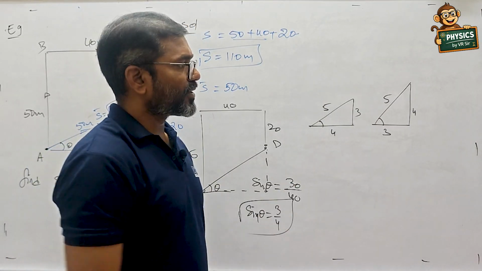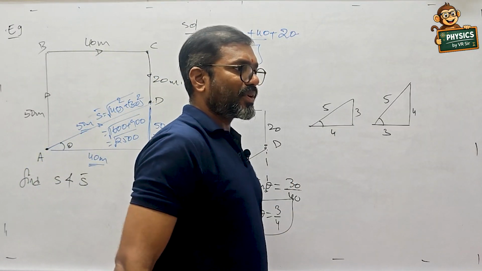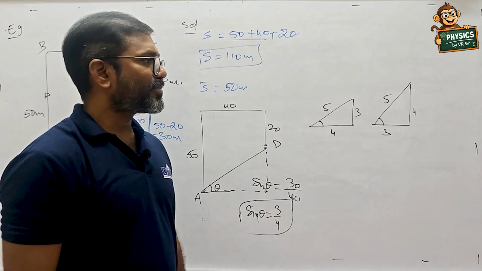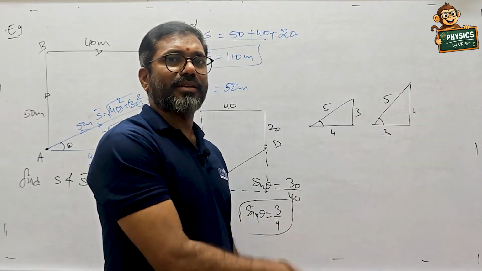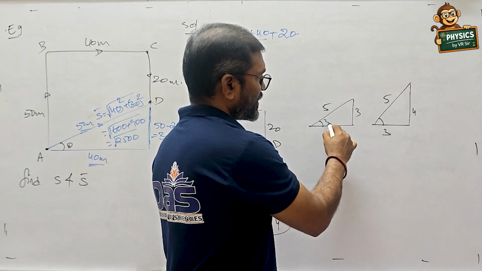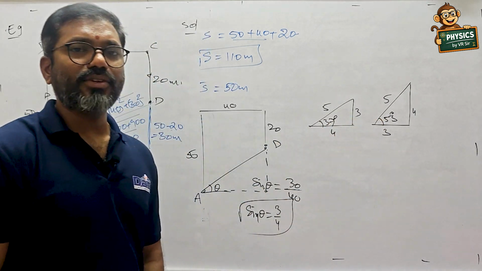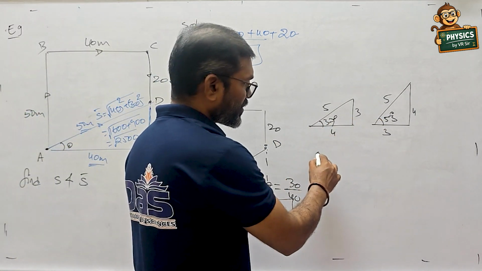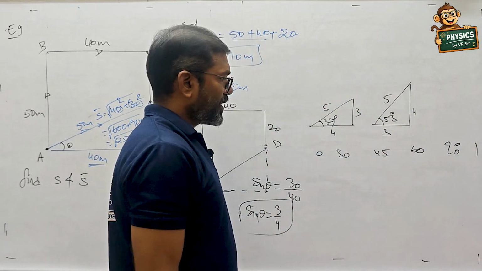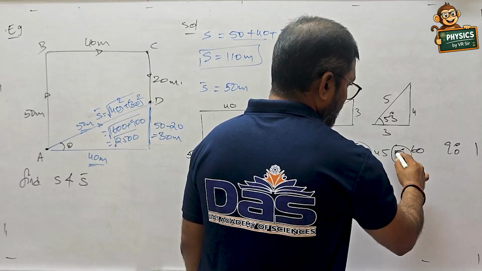Of course, it's a starting Pythagorean triplet, and while dealing with trigonometry in basic maths, this angle is also important, apart from 0, 30, 45, 60, 90. It keeps coming in numericals in our physics course. And this theta, please remember, is 37 degrees and this theta is 53 degrees. If you add 37 and 53, you will get 90 degrees. Apart from the angles 0, 30, 45, 60, 90 degrees, we should focus on 37 degrees and 53 degrees.